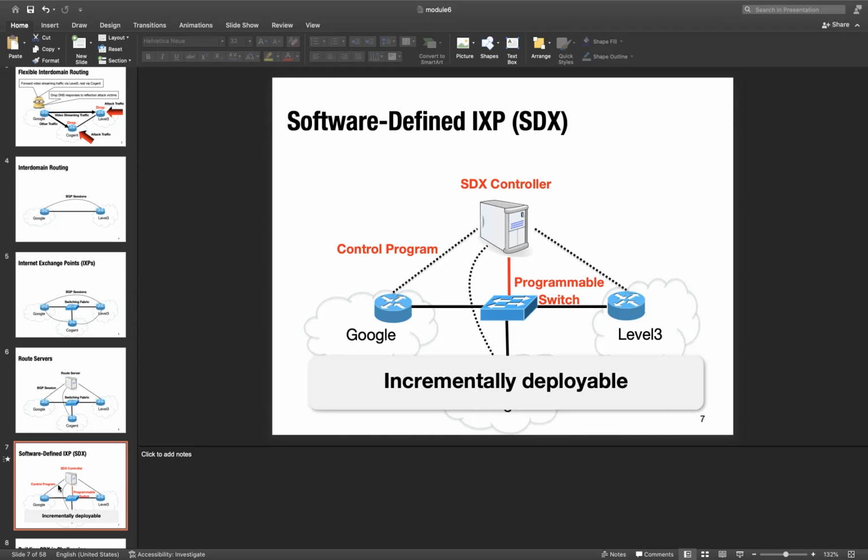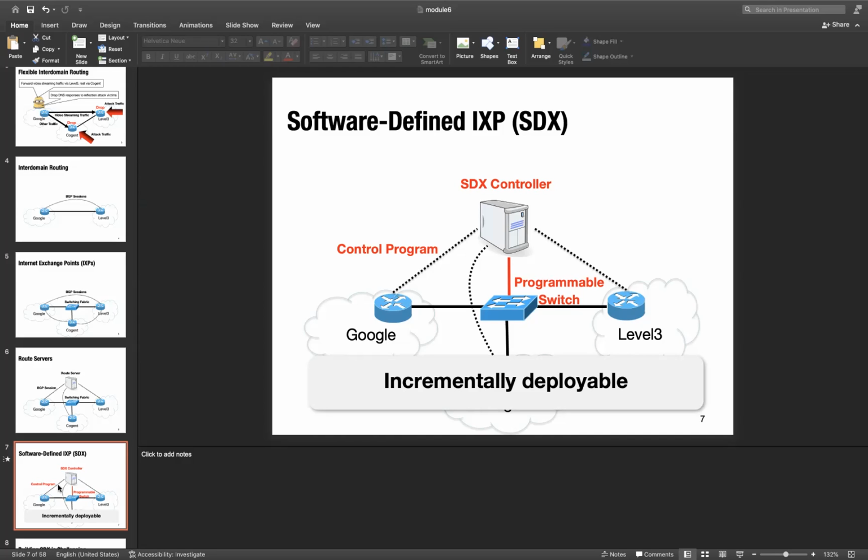So if you think about it this way, participants are now able to get flexible control without changing anything from their infrastructure perspective. They're still using border gateway routing, the same BGP router that they were using before. It's just that they're setting up a new control session with an SDX controller.